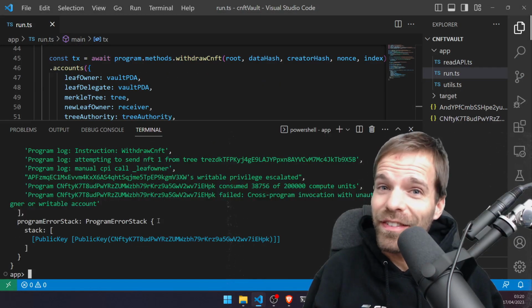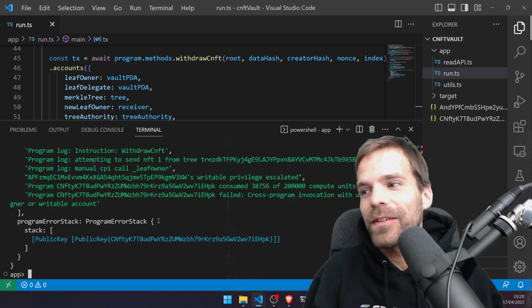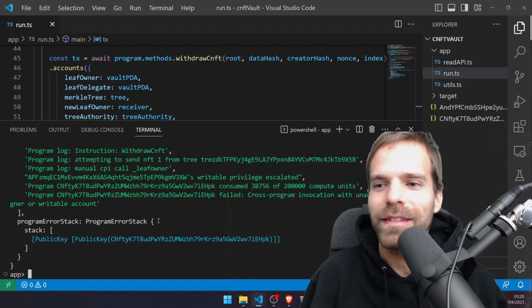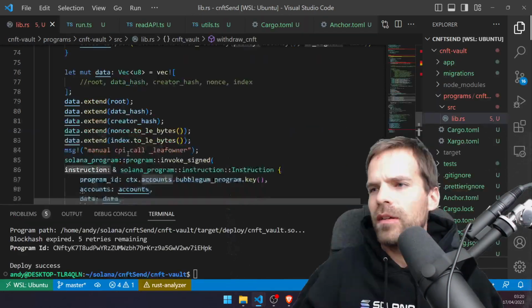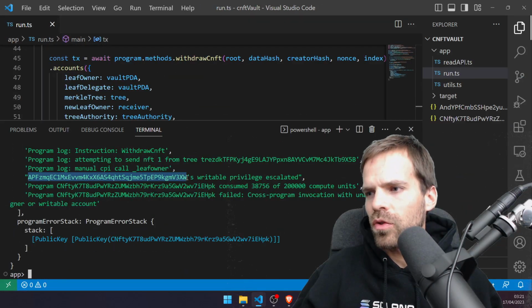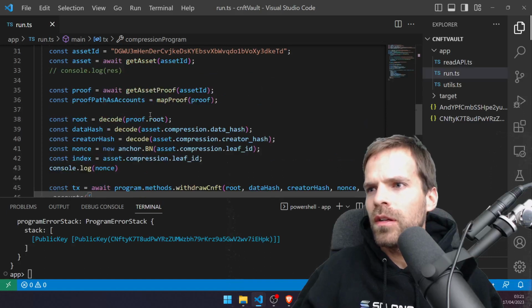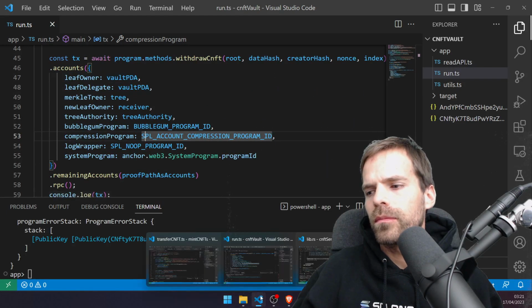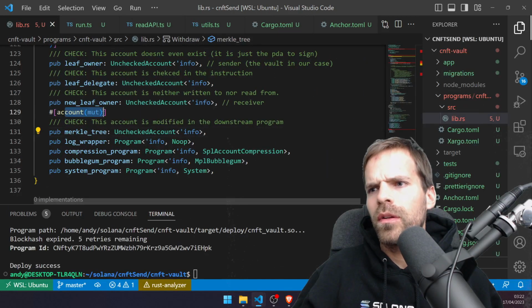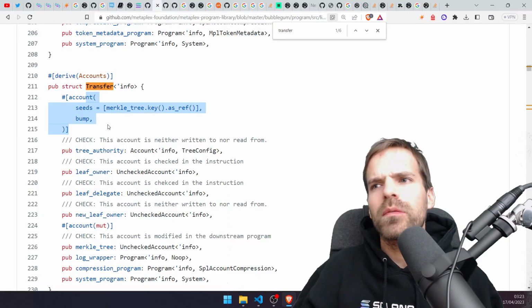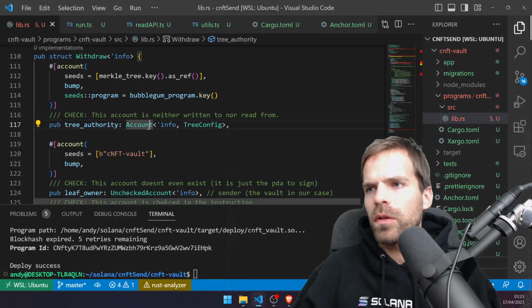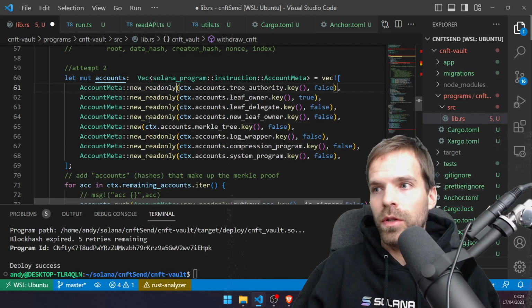At least you get different errors now. Cross-program invocation with unauthorized signer or writable account. Let's see. It's the tree. Writable privilege escalated. Tree doesn't have writable privilege, so that might actually be in here the issue. No, because we use Anchor. Yeah, no, but it is mutable. Doesn't seem to be writable in here, so maybe it doesn't need to be writable. Read only.